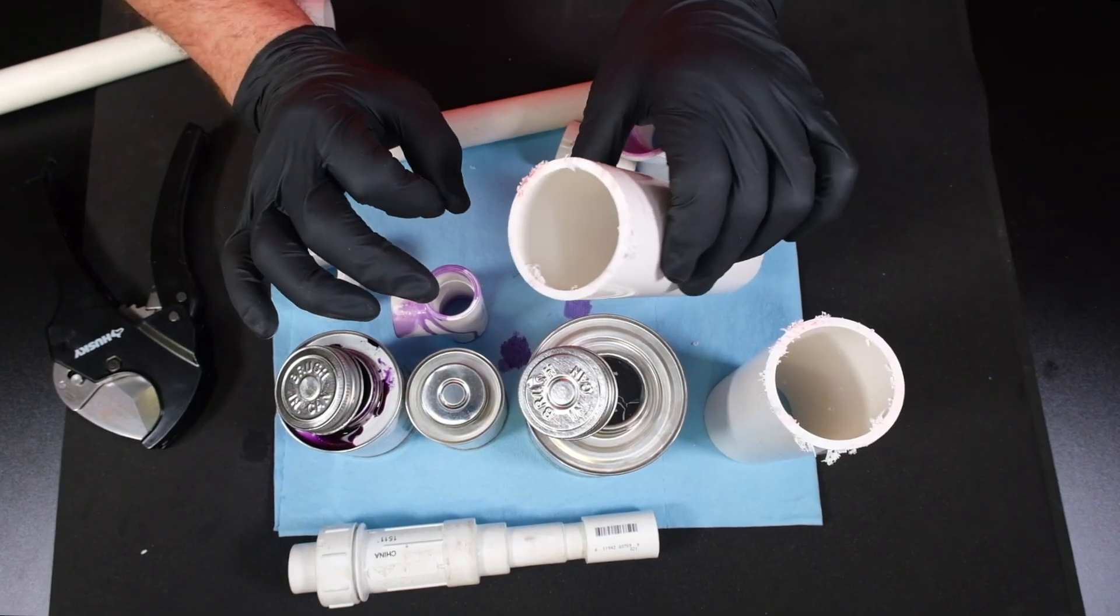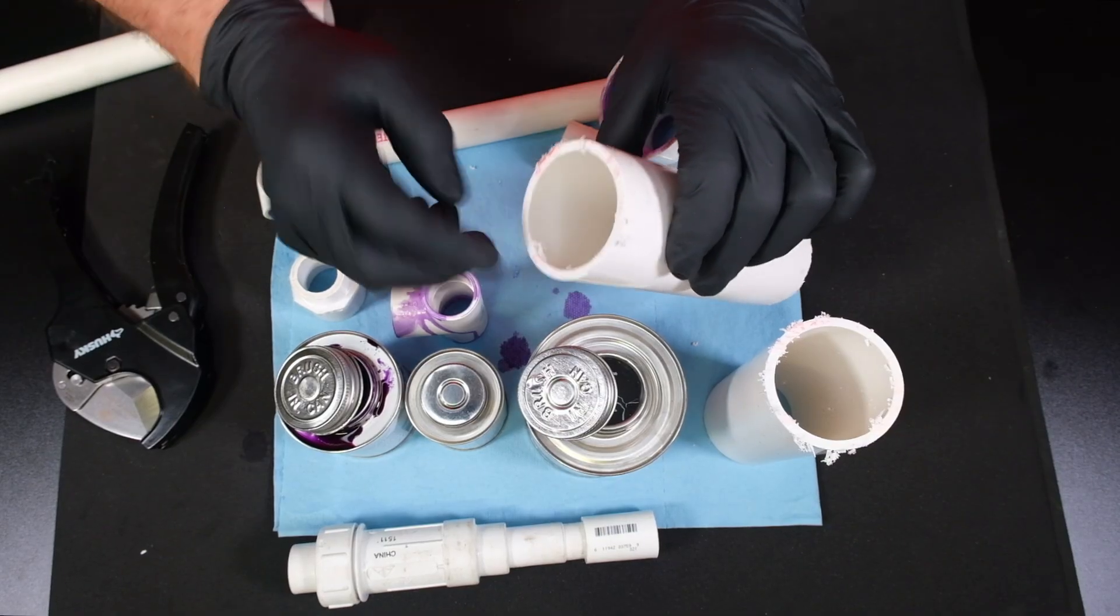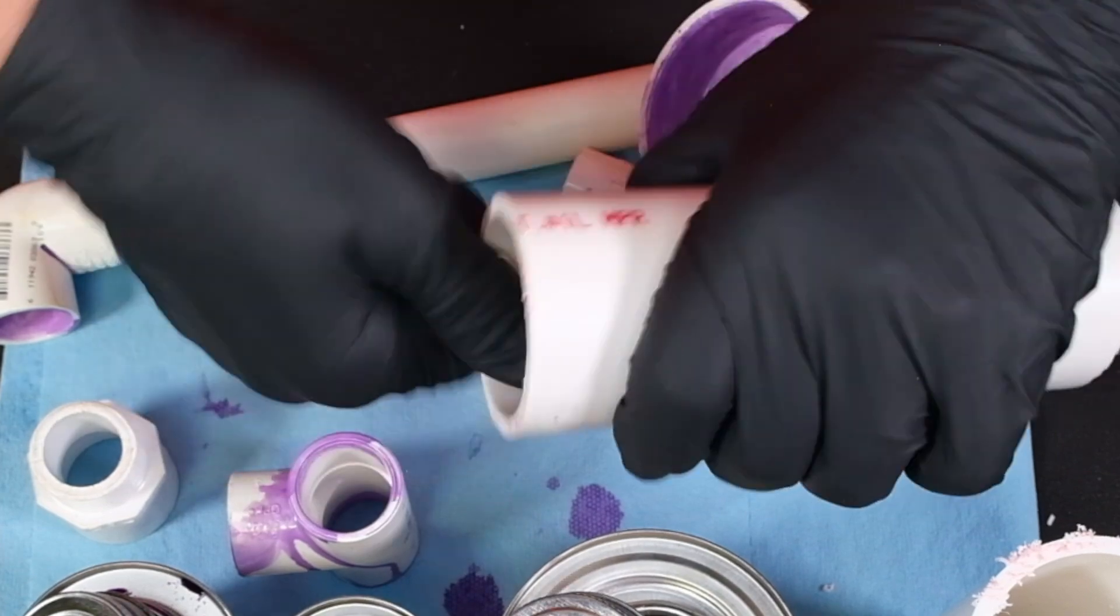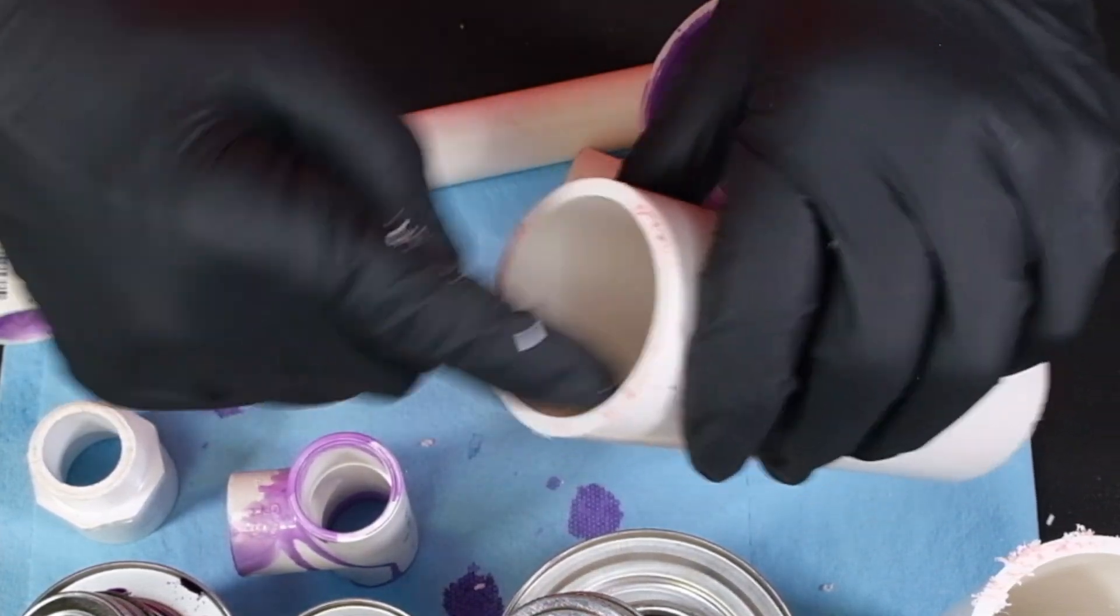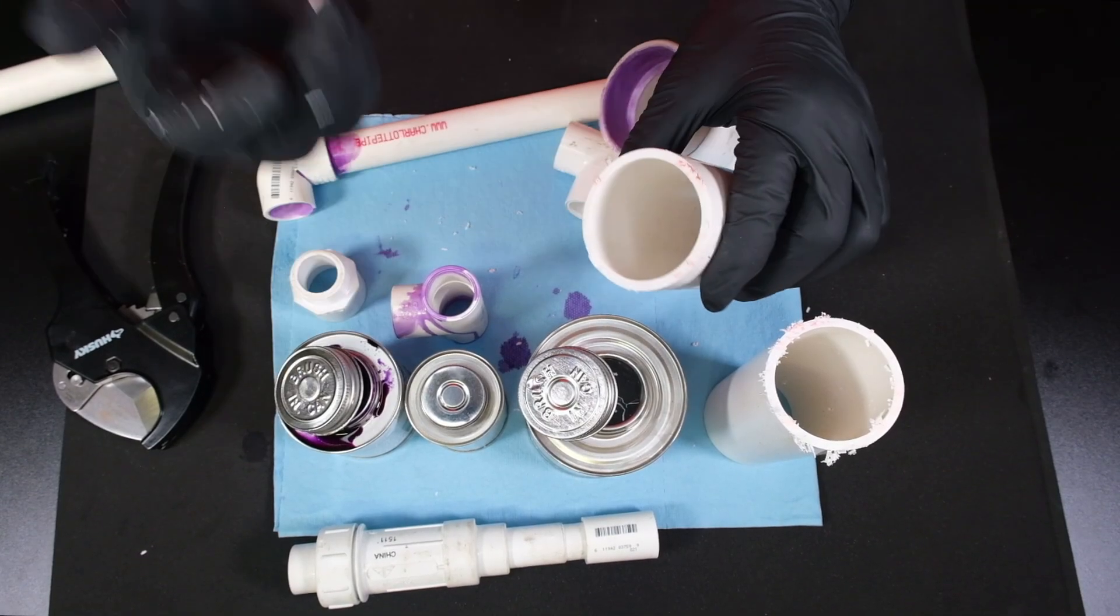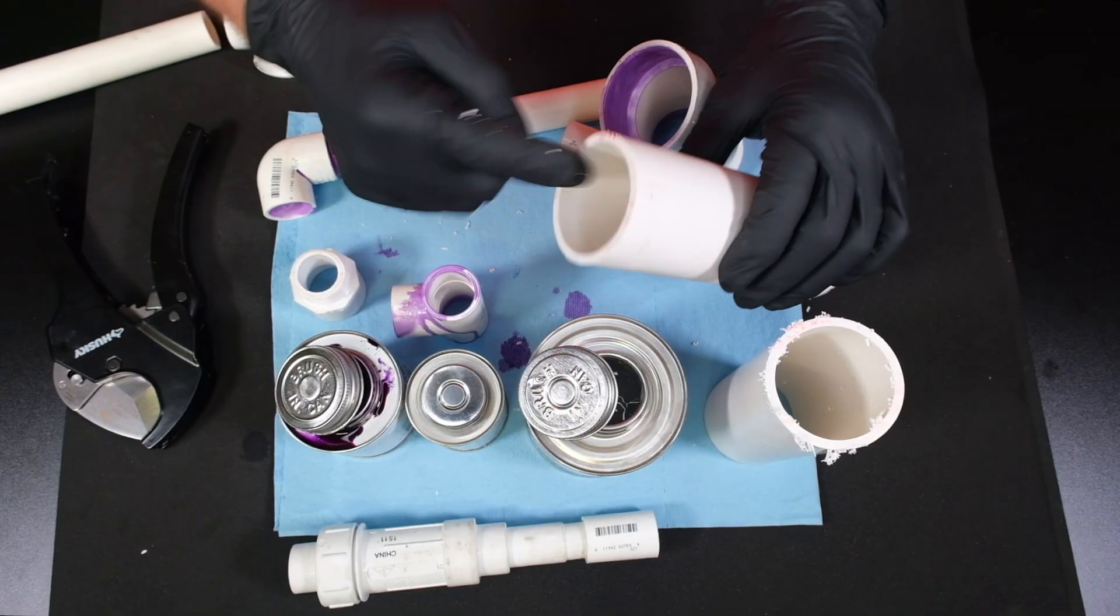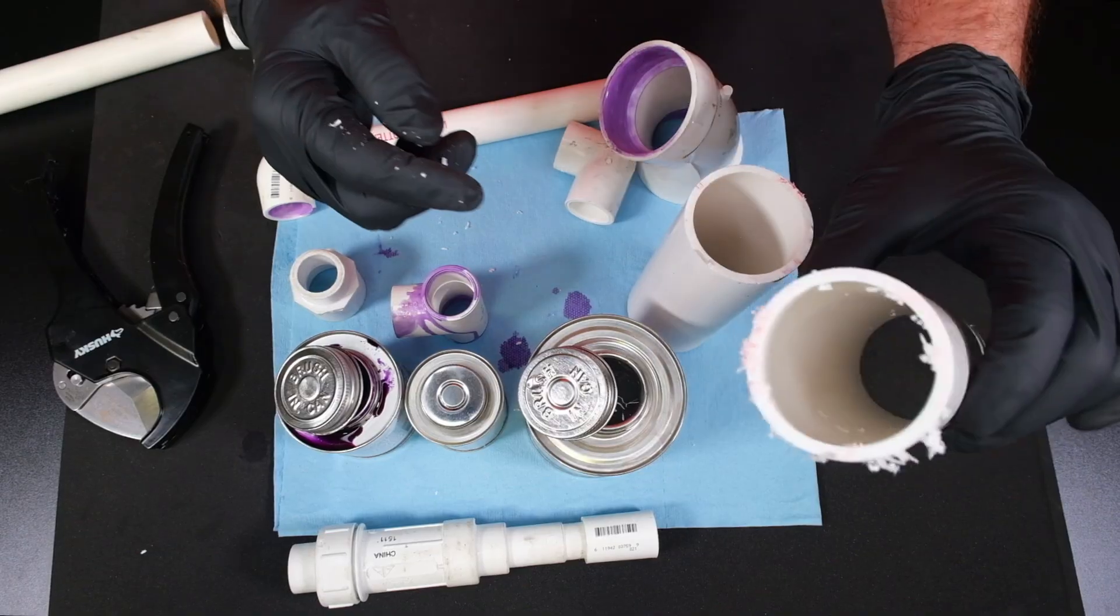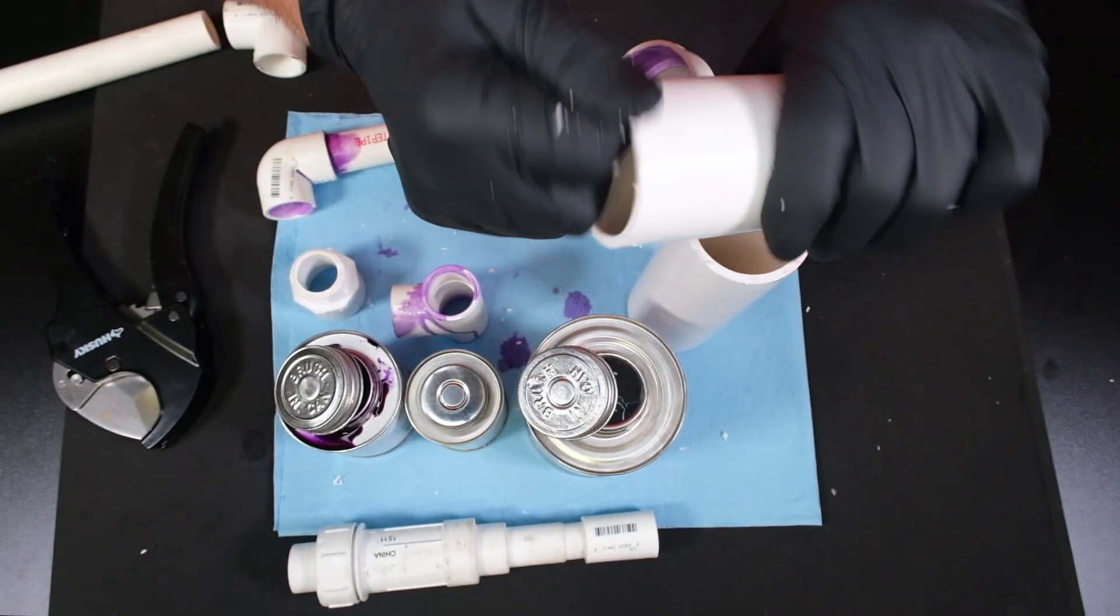One of the main things it says in the plumbing code, when you cut PVC, you must deburr it. And what that means is these burrs right here. You want to make sure and get all those off. I have actually run cameras down line and seen all of those shavings hanging down in the pipe. What does that do? It catches hair. It catches paper. It catches dental floss. All kinds of things. And once you start hanging up that stuff, it just builds up and builds up. So make sure and always deburr your pipe before you glue it together.